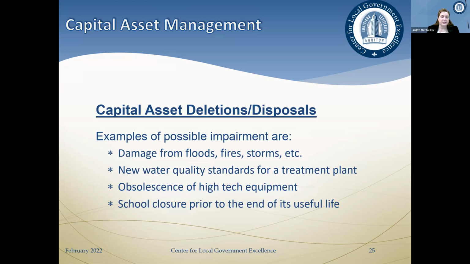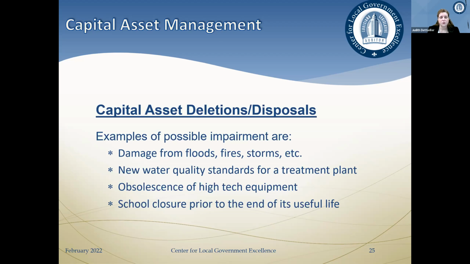If the DEQ or EEQ comes out with new water quality standards for treatment plants, so what you're using right now is no longer useful, you have to get a new plant in, or new chemicals or whatever, you dispose of those. If you have some sort of high-tech equipment, anything like that the technology has outlived, it's no longer useful. A big example I think of is a fax machine. While some people still use fax machines, a lot of times those items are emailed. And if you had a very high-tech fax machine, that may have fallen into your capitalization threshold. So you're going to want to make sure that you dispose of that properly.